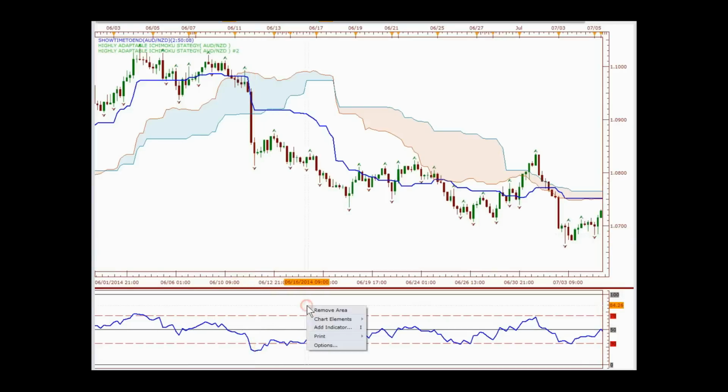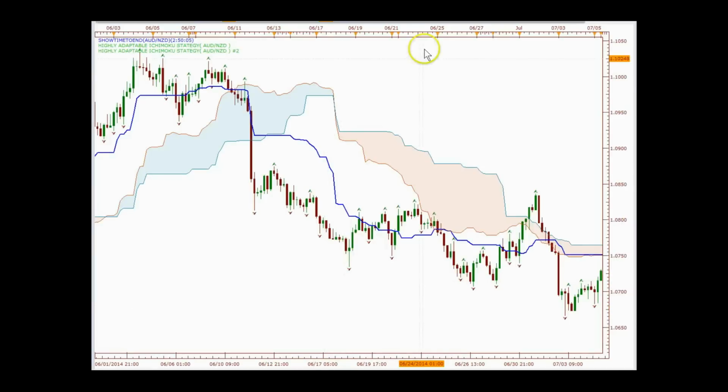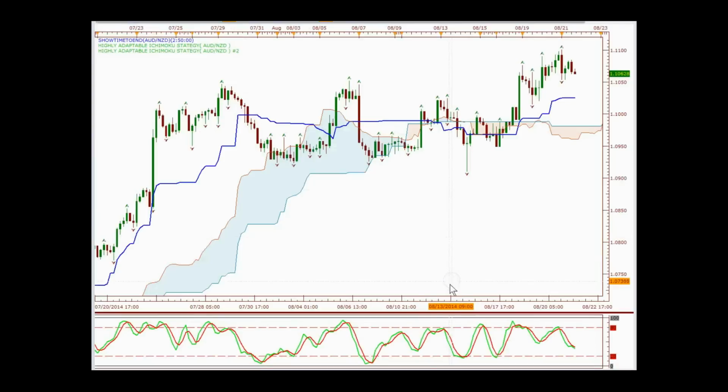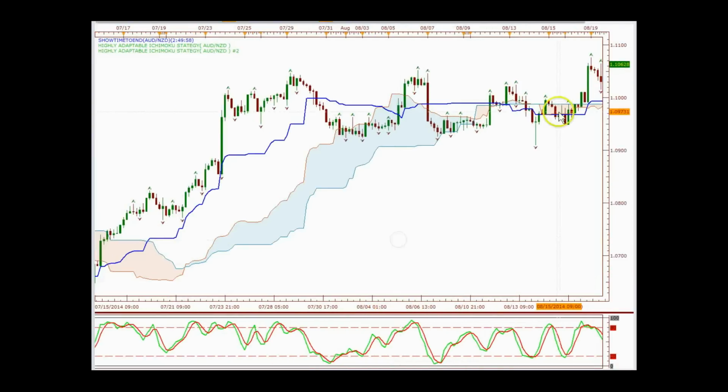Let's remove the RSI and let's put something else in there, like the stochastics. It's the exact same thing. Now this stochastics is all over the place, but anyway, look where it reaches these levels. The exact same thing as the RSI. Basically, you can see it's way up at this overbought level here, and look where the price is based off of the Kijun-sen. So RSI is showing you the same thing as the Ichimoku system, and so is this stochastic, showing you the exact same thing.